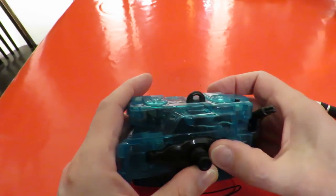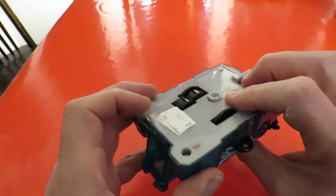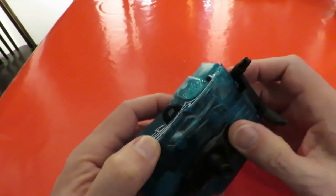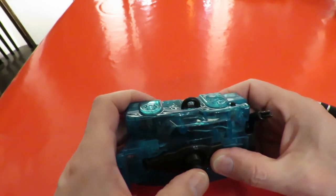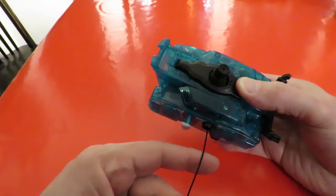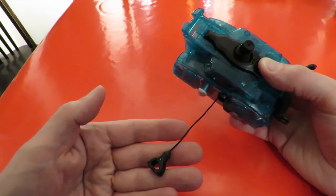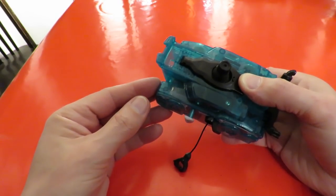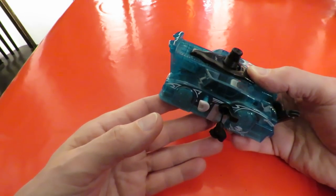Still nothing happening. Not looking very positive, is it? Yeah, I reckon we're going to be taking this apart. Oh, started moving. That's slowly drawing the string in. And that's spinning round. And the wheels are turning underneath.